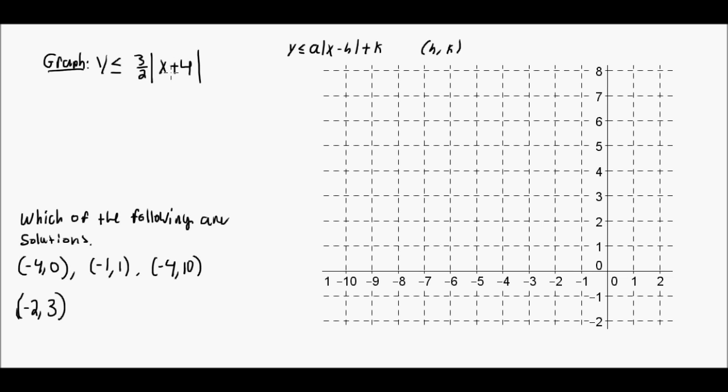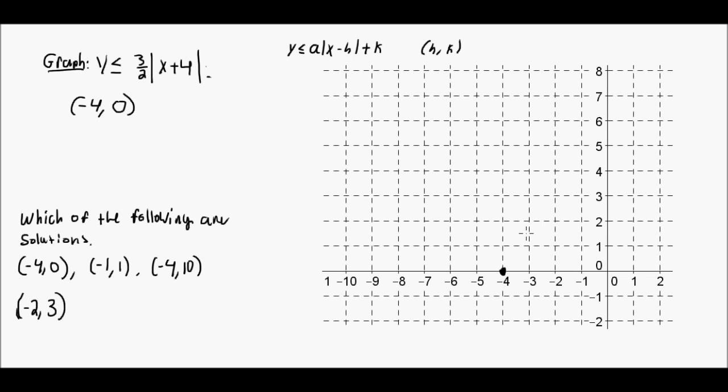So I'm going to treat this like the number positive 4, flip its sign to get the x component of the vertex, and that's negative 4. Now there isn't a number being added out here. Well, there is technically. That number is 0, plus 0, because anything plus 0 will just remain the same. That's the additive identity. So my y component of the vertex is 0. Okay, so let's go there. Negative 4, 0.